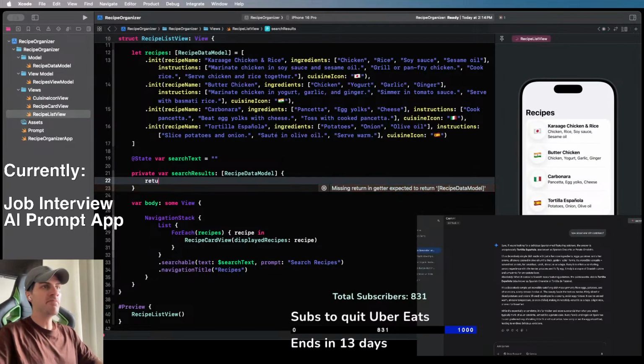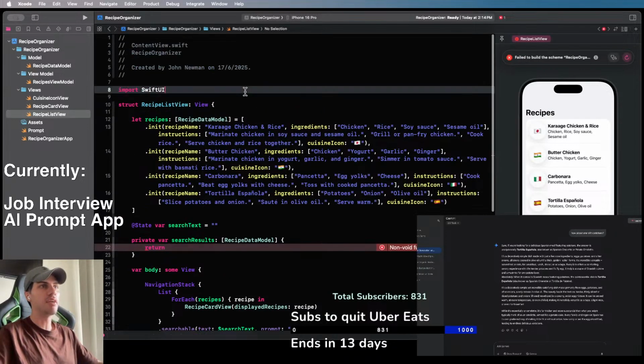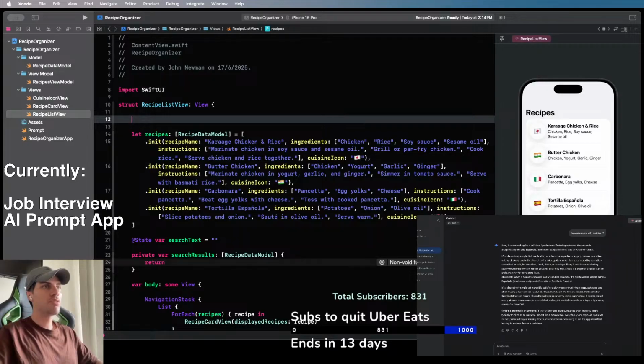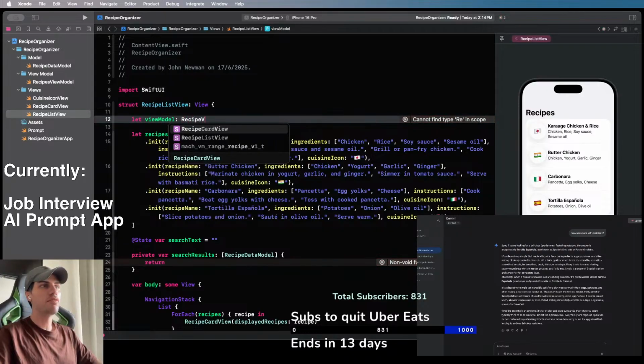Return. Oh wait, hold on. We can't access this yet. We need to create a let model, view model, type recipe view list. No. Recipe view model.